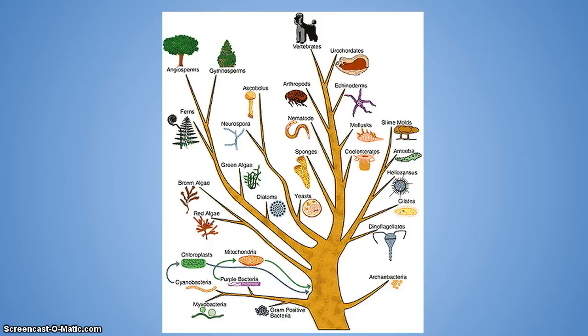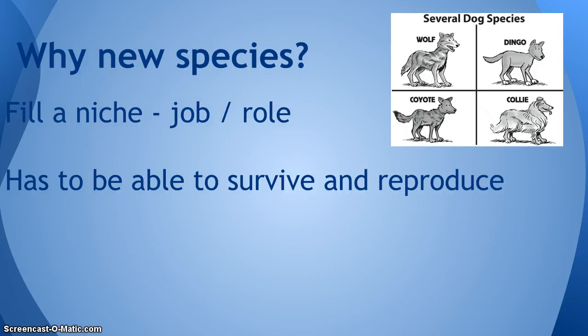So here's an example of the diversity of life and all the things that come from species. Again, we talked about how evolution has changed over time, so it's the idea that you start with one thing that's well adapted, and as you create niches or different roles as the environment changes, you grow to fill these roles. So why do new species occur? The idea is to fill a niche. This is a very important vocabulary. Niche, it means a job or role in the environment.